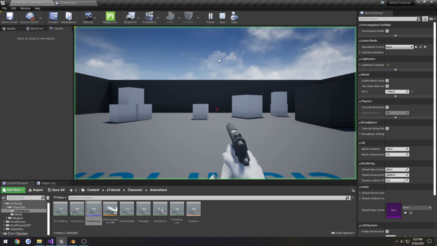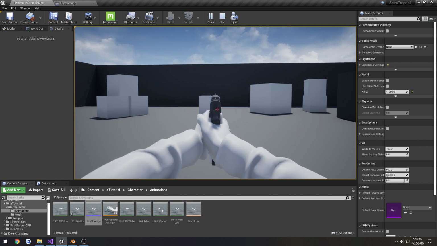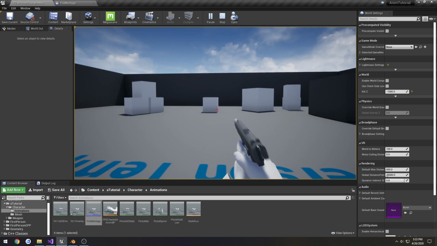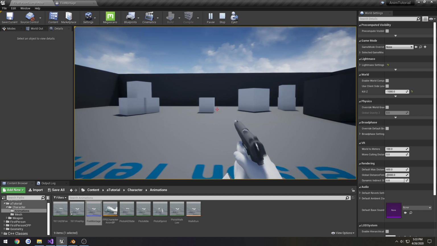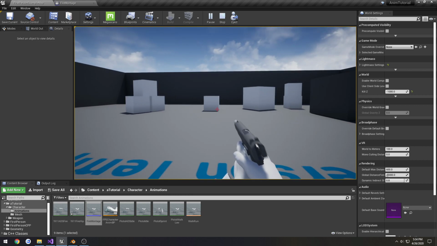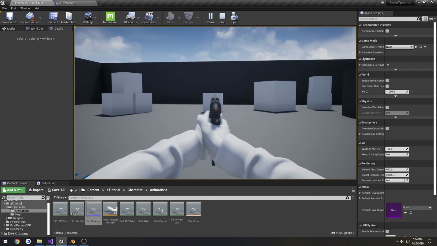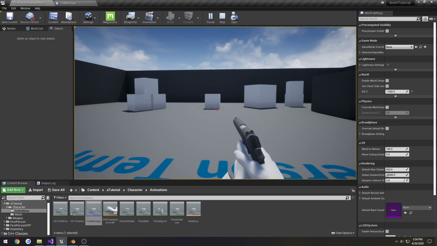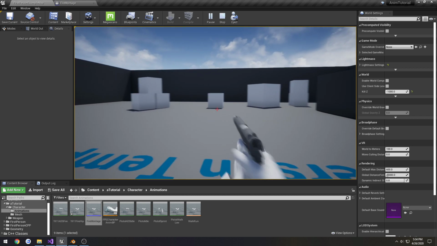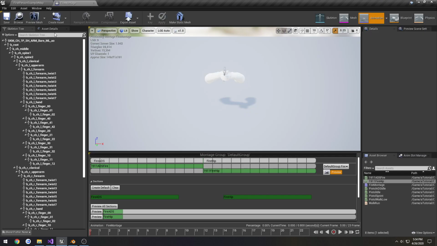Let's try it. Play. All right, so my animation is off, so it's way off to the right compared to our normal idle. But when you aim, we're right. When we do the normal firing, we're good. So I'm going to spam the firing, go to aim. You can see it kind of blends between them, but it's a little slow to blend between. Like it waits for us to finish.